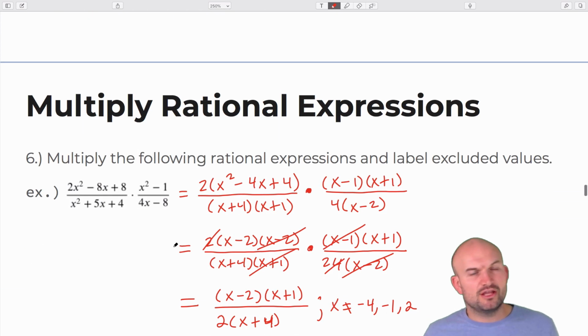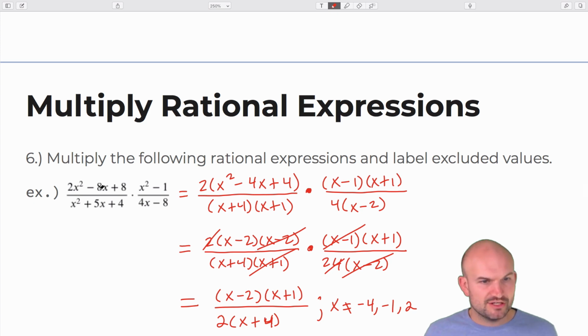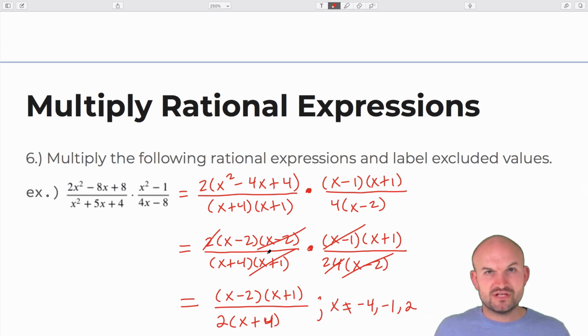So, I only went through a couple examples in the class. For instance, here you can have 4 opportunities to factor, right? So you can see I went and factored everything. And then now, I don't have anything to divide my x minus 2 by, right? But again, this x minus 2 and this x minus 2, every single quantity is separated by multiplication, right? All these quantities in parentheses are separated by multiplication. So I just divided the x minus 2's across that. And therefore, you could see how that worked.